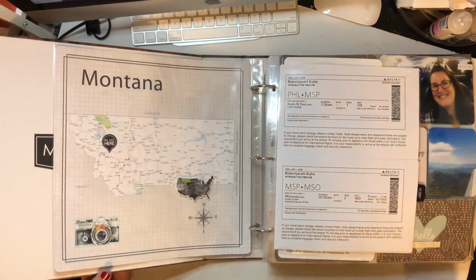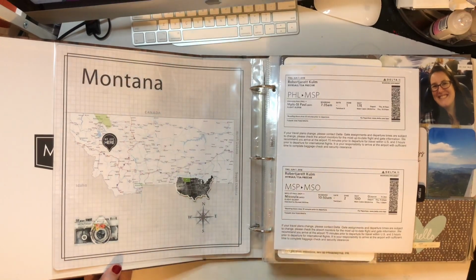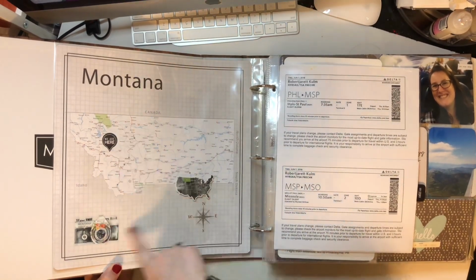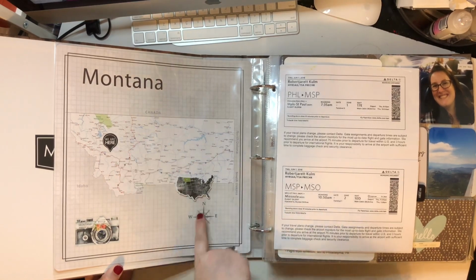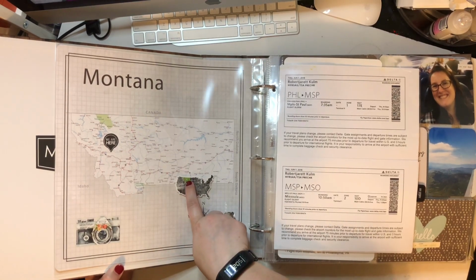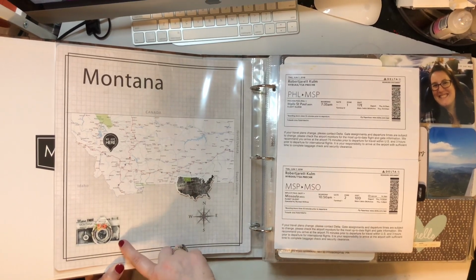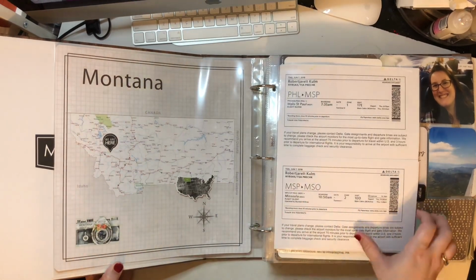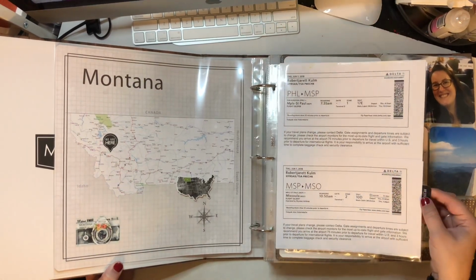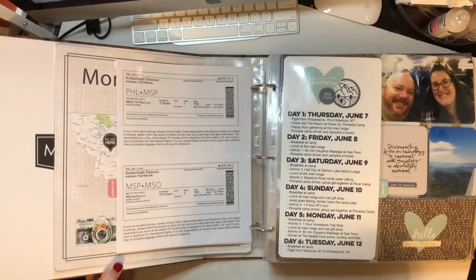So just like most of my travel albums, I started out with a map on the back of the intro page. And these are all from Scrapbook Customs. The paper, the stickers, I added this little "We Are Here," popped up the map with Montana highlighted in green there with some pop dots for some variety, and this little camera photo sticker that says Montana just for a little triangle.